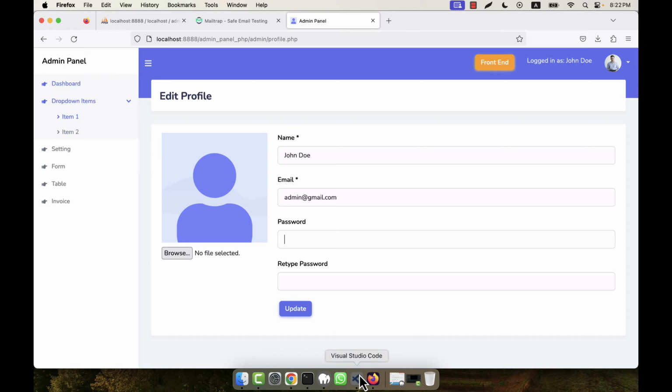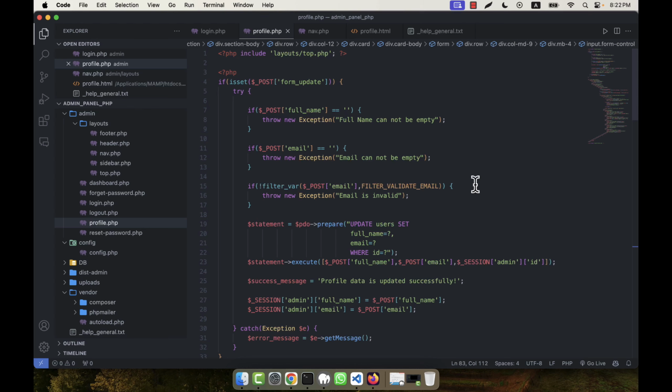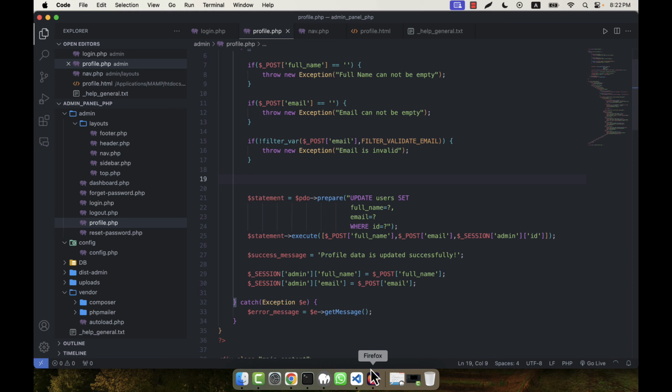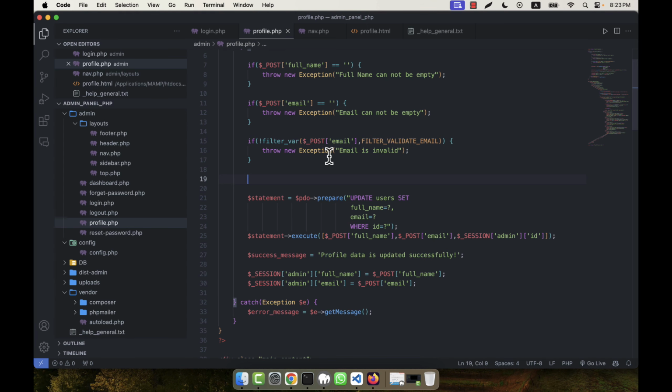Now in order to update the password, I am just going here into the password section. Here you see new password, retype. I am just going to rename it. This is, for example, password and retype password. So here I will check if a person wants to change his password or not. If the admin wants to change his password, then he must give the password in both places. Otherwise I do not need to update it. So first of all I will check if the password is not empty, that means this one or this one. If admin gives anything there, then only I will start the validation.